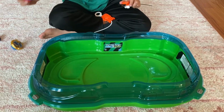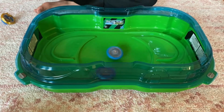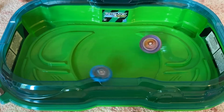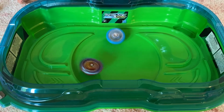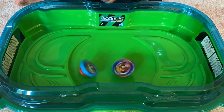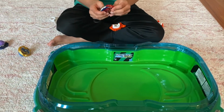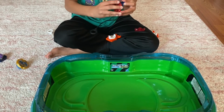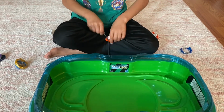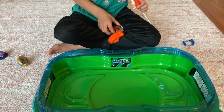Alright, so now we're gonna be using Cosmic Apocalypse. Let it rip. Gee, there's barely any sound from Union. There goes Union. You know, I realized I've never tried Union in its stamina mode. I'm sorry, guys. Here's its stamina mode. I probably didn't use it because I know it's going to get thrown around. Alright, let's go. But who knows? Union may surprise me.